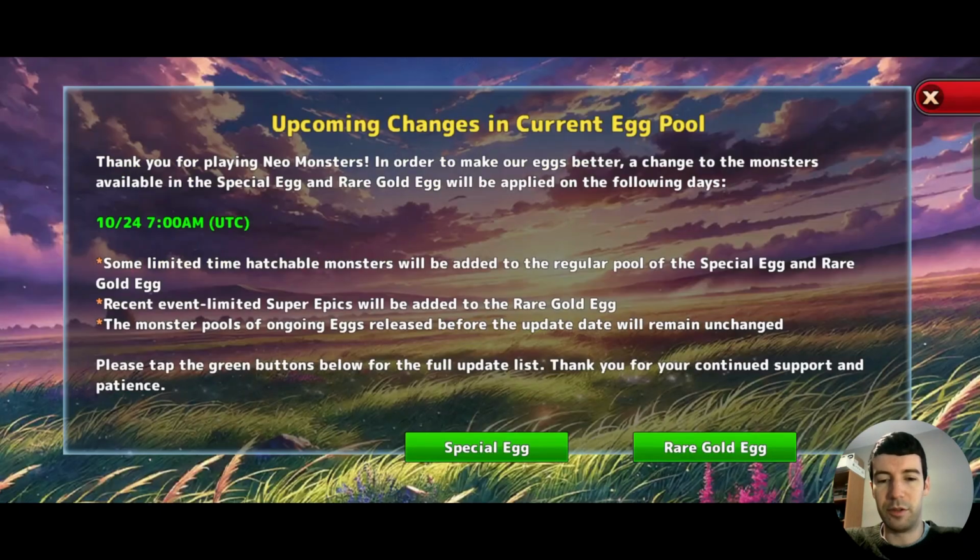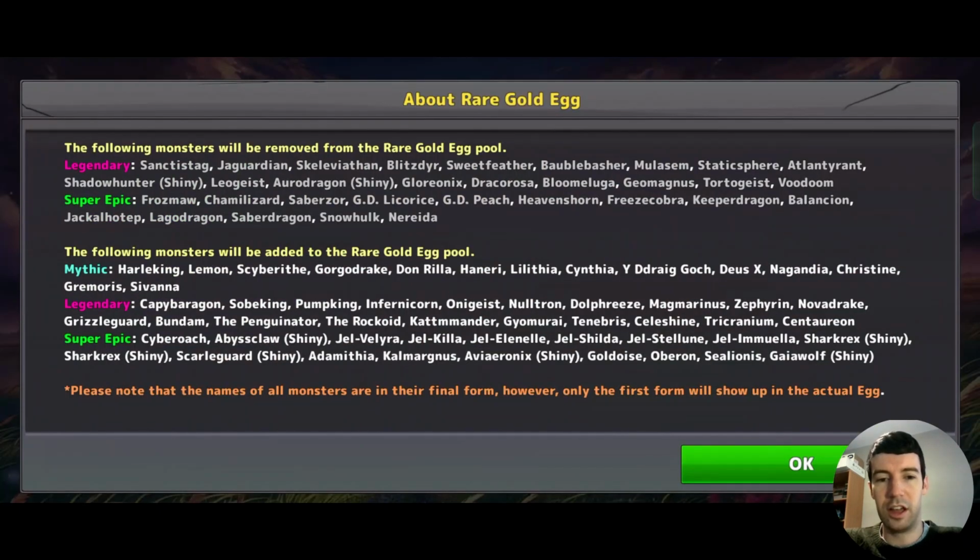And Leogeist got removed not just from the special egg but also the gold egg, if I'm not mistaken. Yes, so that's now just in the rare gold egg. It's now just in the gold egg. So if you want a Leogeist as a stun counter, it might be one of your Neo ticket options, as we'll talk about later. So that's most of the noteworthy stuff here.